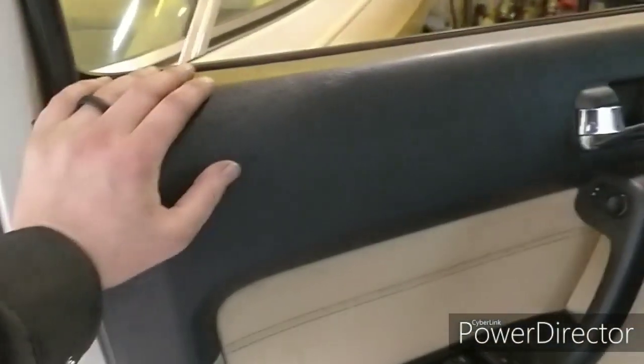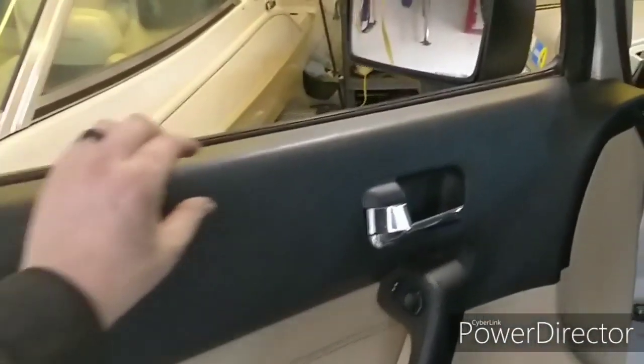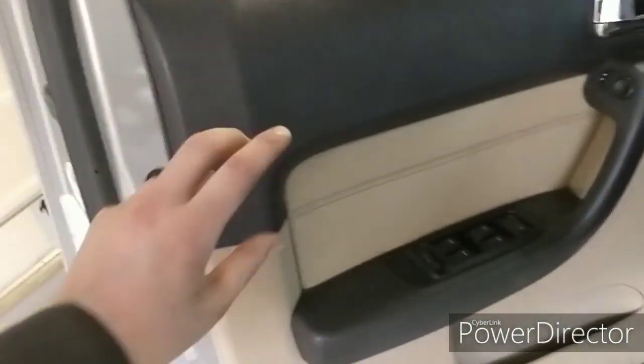I also found that the previous owner didn't actually install the door panel properly, or possibly the previous owner before him. One thing to note is right underneath here there is a long white piece of plastic. It actually has to seat inside of the door seal. So that's done now, so this is all nice and tight. Those clips were starting to wear out.